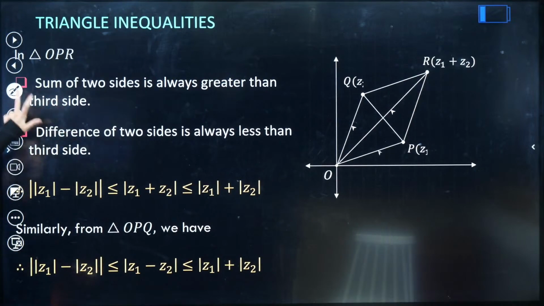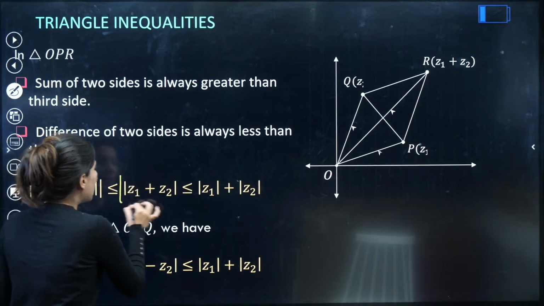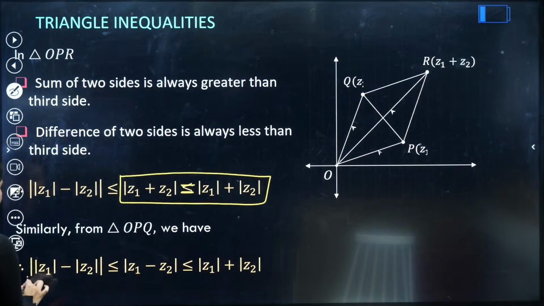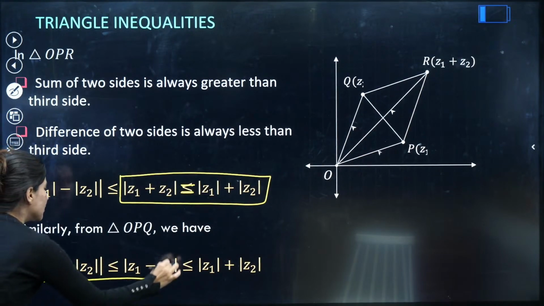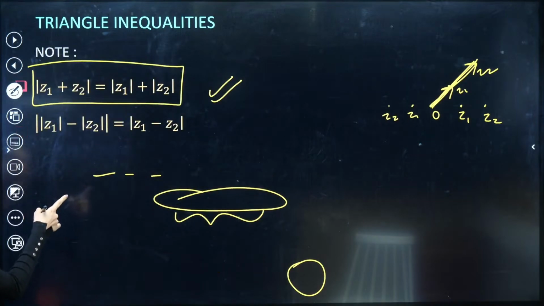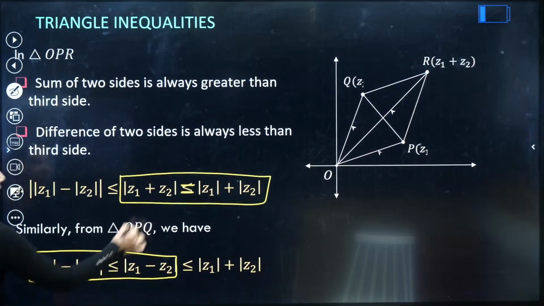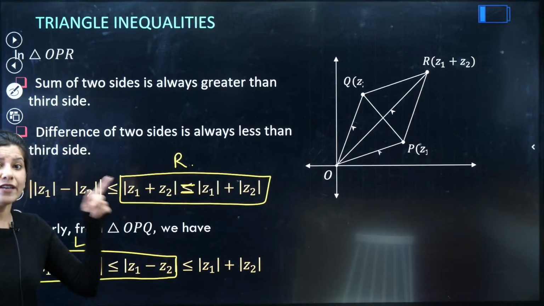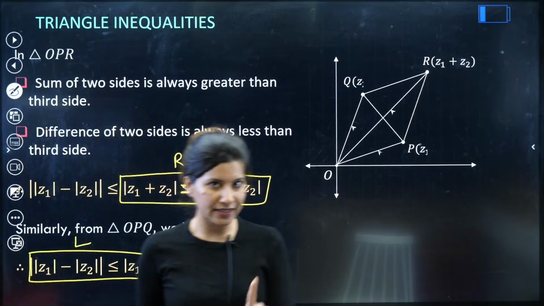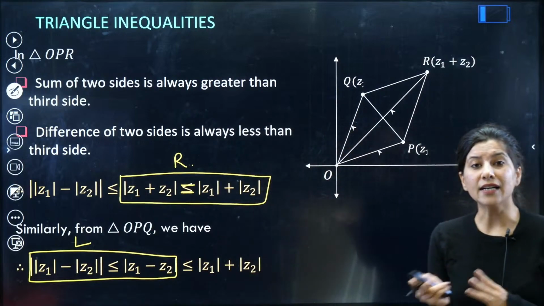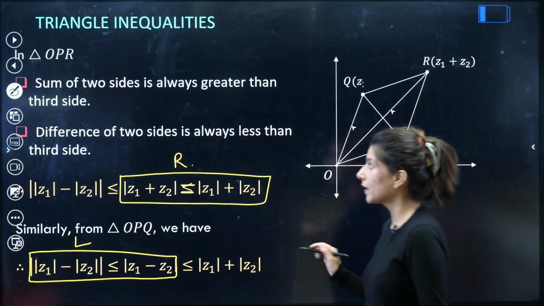So basically what I'm trying to say is, just remember these two inequalities. Now this part of the inequality holds true, this becomes equal, and the left hand side of the second inequality holds true. Can you see the second one? The second one is |Z1 - Z2| equals |Z1| - |Z2|. That means the right hand side and left hand side of the inequality hold true if 0, Z1, Z2 are collinear, that is number one thing, and lie on the same side of origin, and the angle between Z1 and Z2 should be 0. Okay, all right.